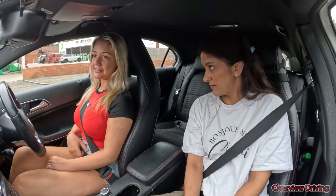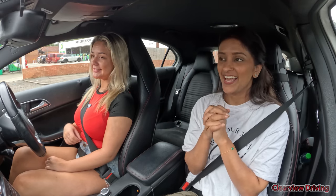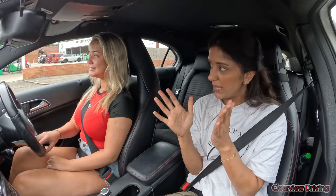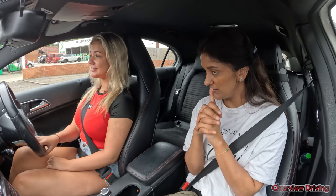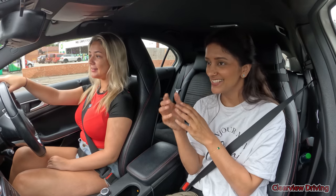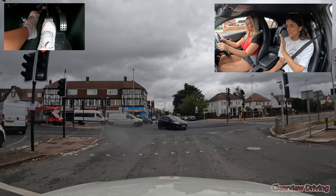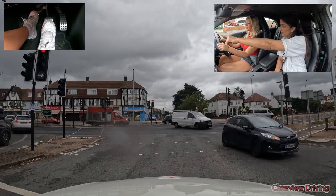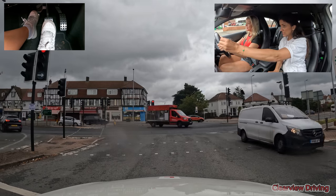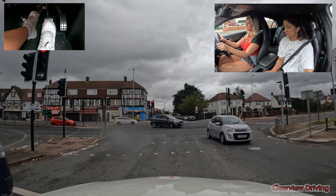So what happens if we make this turn from the overtaking position? We have to go into the far lane — but not this side, on that side, the right one. So you see the island right there — we still go across the island but we take the inner lane, whereas he's going to take the outer one. Whereabouts are you thinking of changing gears? When we get onto the road — on this straight bit, but not on the turn. We've got enough time on the straight bit, not after the roundabout.